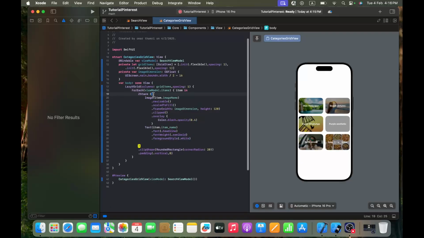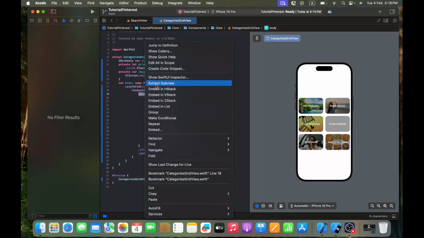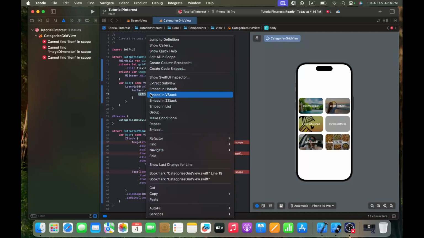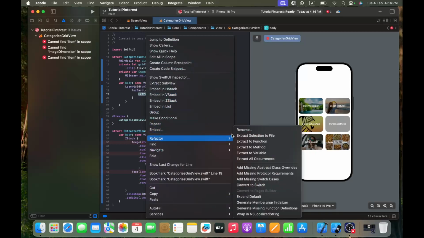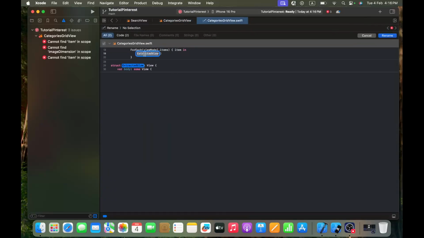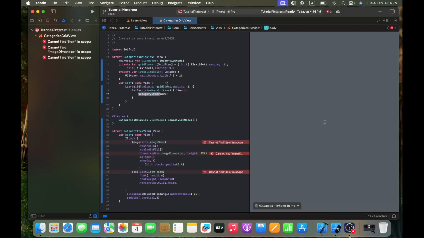We can also, with the ZStack, extract subview and refactor, rename. Let's call it CategoryItemView. This way it's a lot cleaner, I think. Okay, we need also to pass the item.